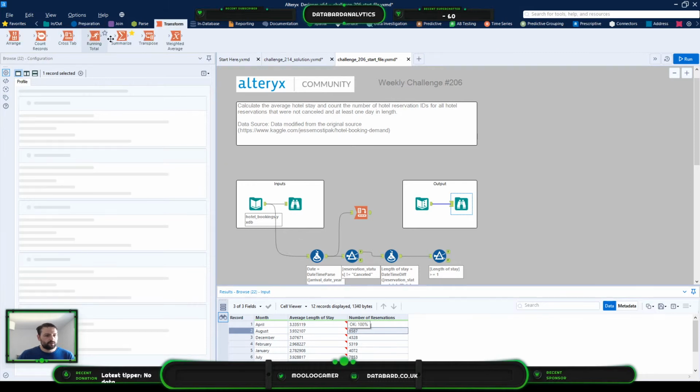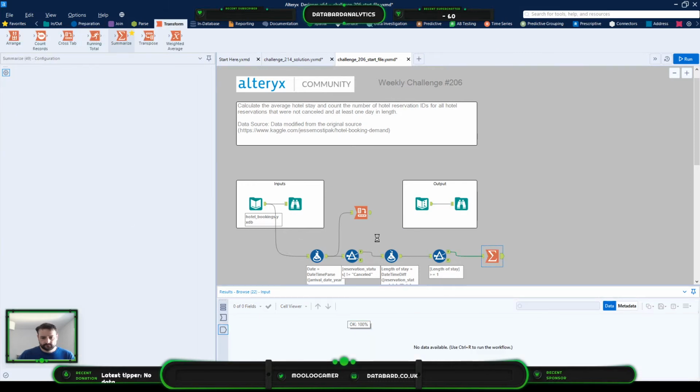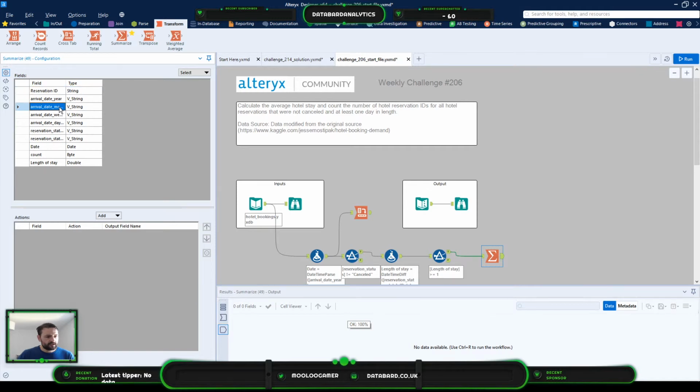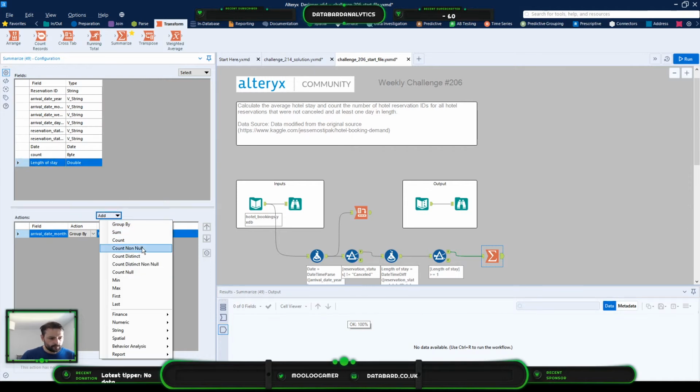So we can transform that with a summarize. And we can take the month, group by that month. We can take our length of stay, and take the average of that length of stay.